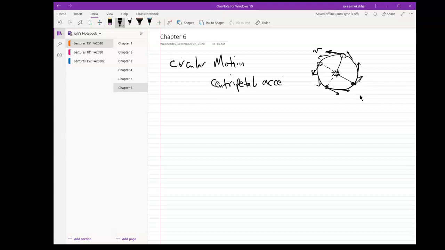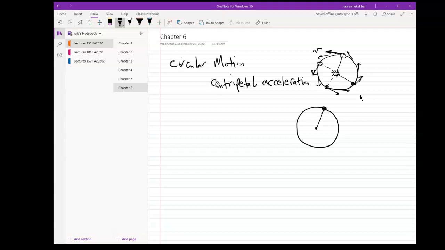Your book, for now, calls it radial acceleration. Later on, we're going to use this term. But anyway, this is called centripetal acceleration. What's the direction of the centripetal acceleration? Well, let me draw it again for you. So if the Earth is right here, here is the Sun. Let's just make it a point. And that's the radius, or the distance between them.